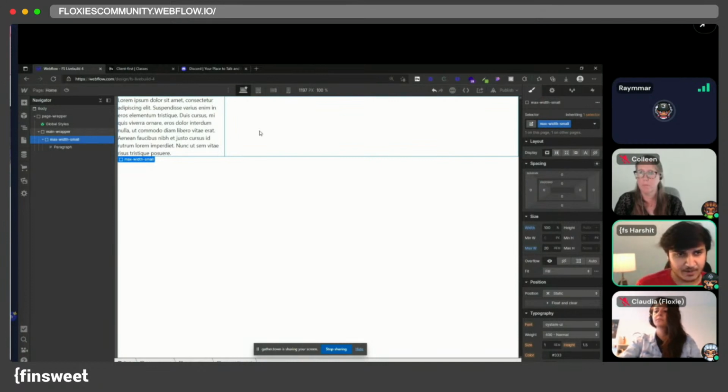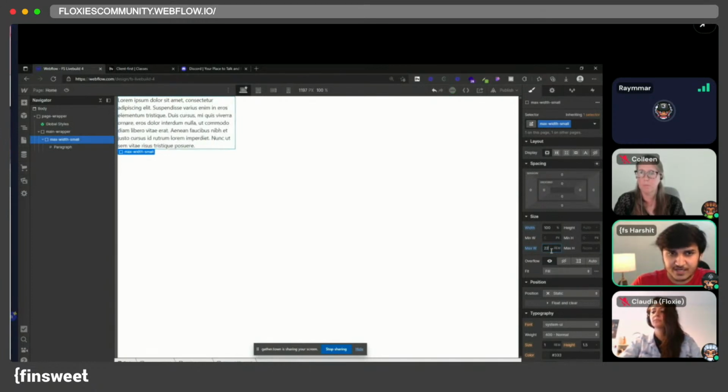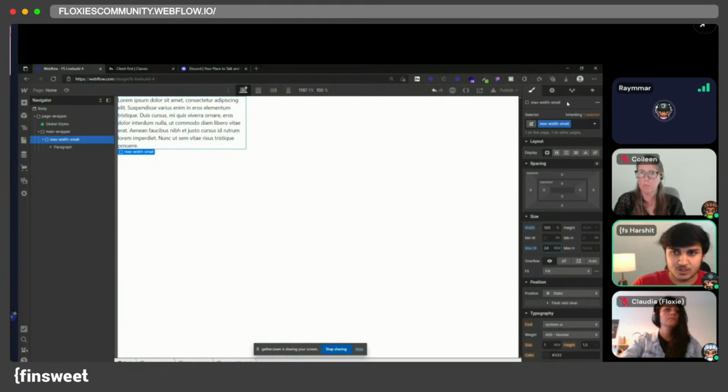The good part about this system is that you don't really have to stick with the default number here. You can always change it based on your project. So if you feel like this paragraph is too small for you, you can change the value a little bit. You can go for 24 rem here. You are free to do that. That is why we are not using any defined number in the class name. It is not called max width 20 rem or something like that, but it is called max width small, so that you can change the value of it.